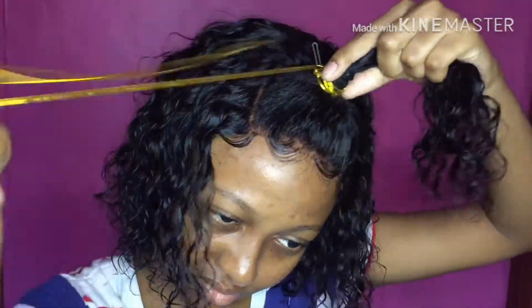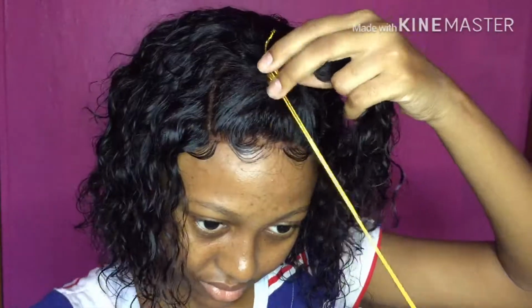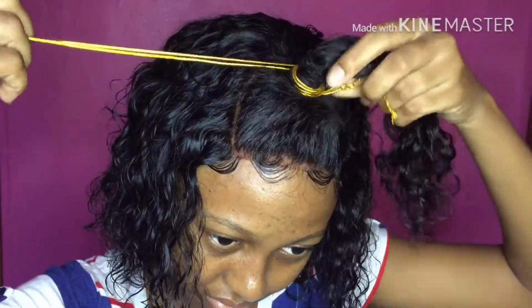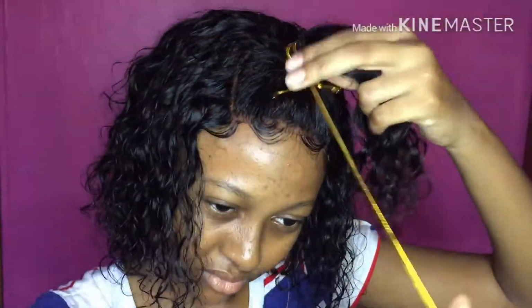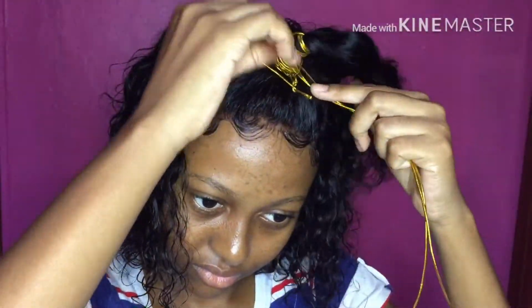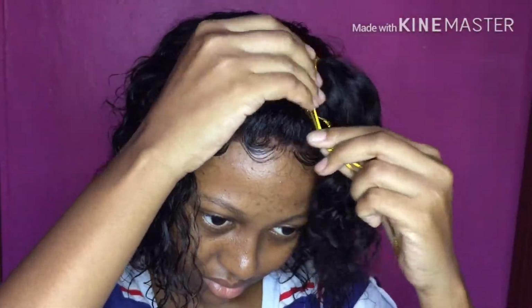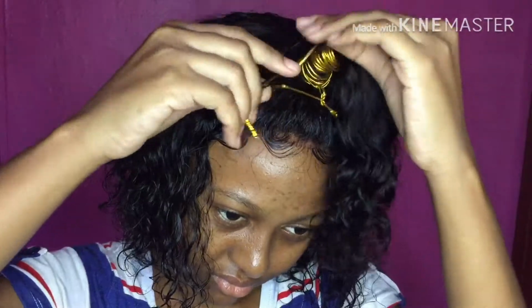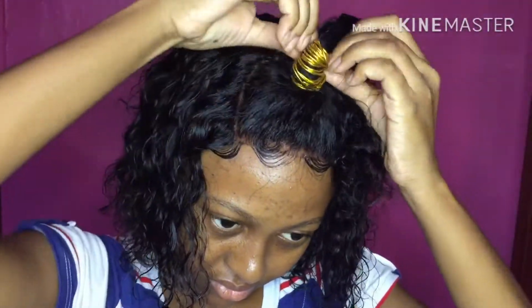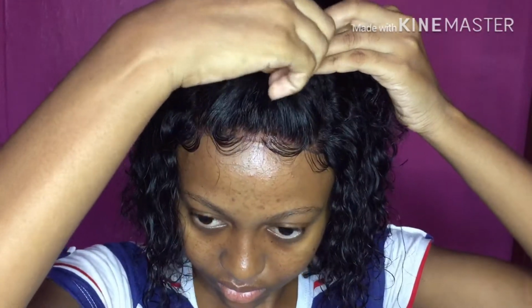So I'm just going in with a piece of gold string and just wrapping it around. I don't know what it's called, but just wrapping it around. Is it a genie something? Whatever it is, that is it. So just wrapping it around, and then just securing it with some bobby pins.